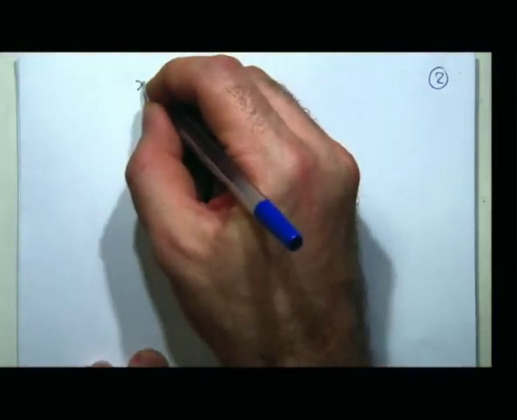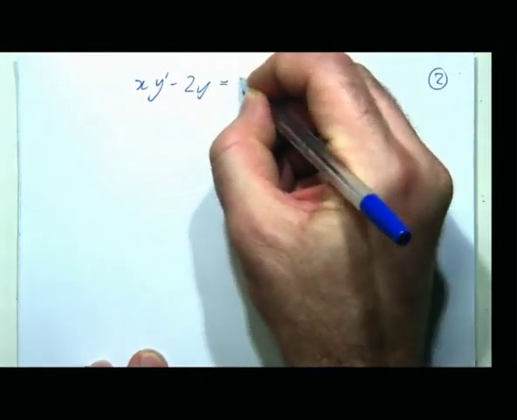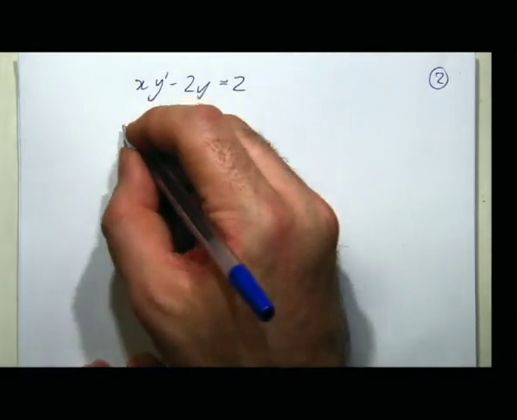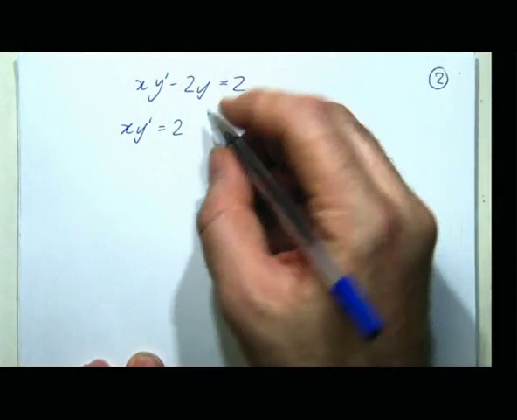Okay, good work. I'm actually going to do the second part of this one, because I think it's important to do this, just because I want to see if this is going to work. So, this second one is talking about this equation: xy' minus 2y is equal to 2. They're asking the same question: is it separable? So I'm going to follow the same process. I'm going to put everything bar the y' on one side.